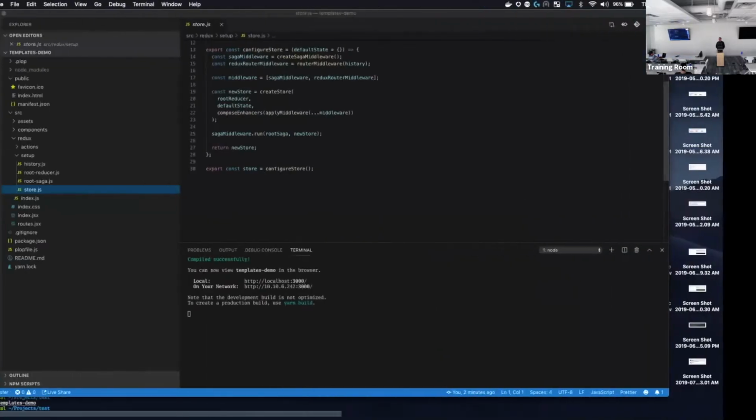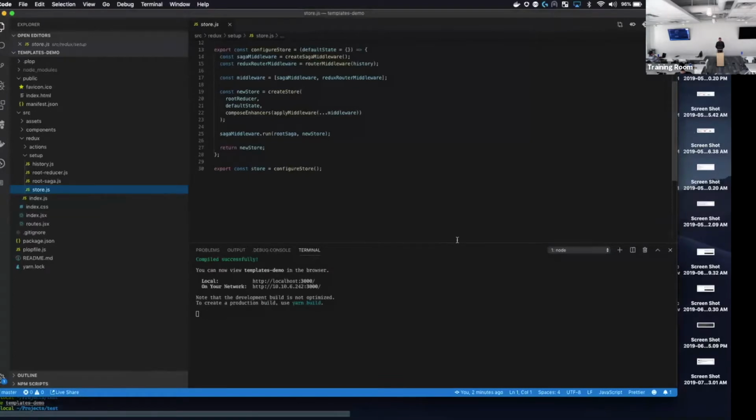So let's do that, right? We have our app here that's spun up, and instead of going and creating a component manually, I'm going to run plop. Now, one of the things that my custom template did was it included a bunch of plop templates that I know I want to use.